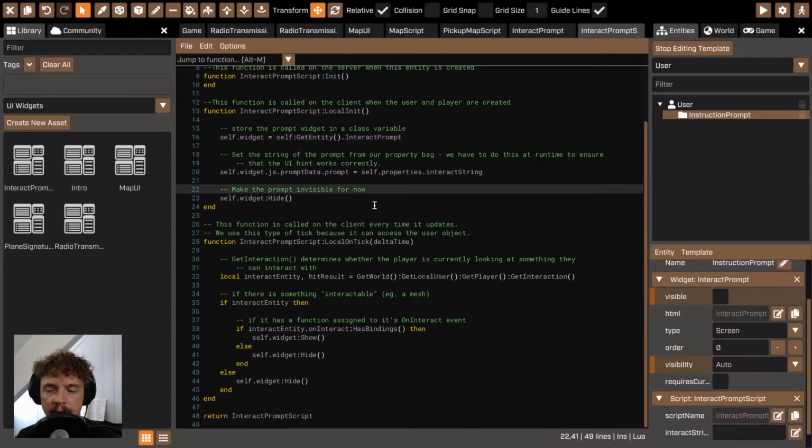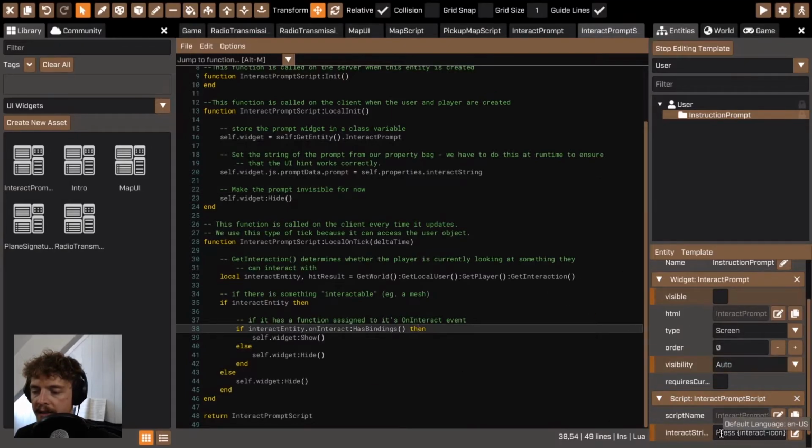We also have this interact string that this has added. So in order for us to use UI button presses that come up, that string needs to be set at runtime. It has to be. So we set it here. We go press interact icon to pick up the map. Okay.